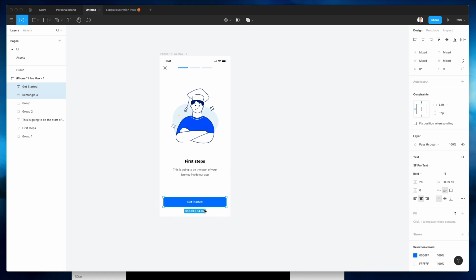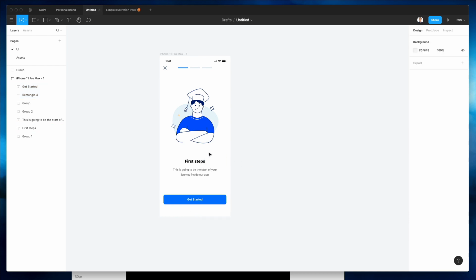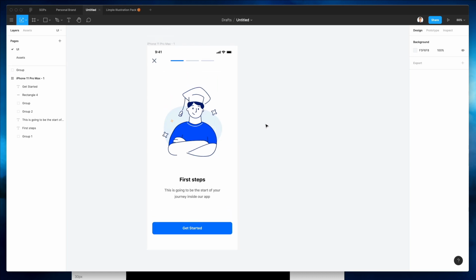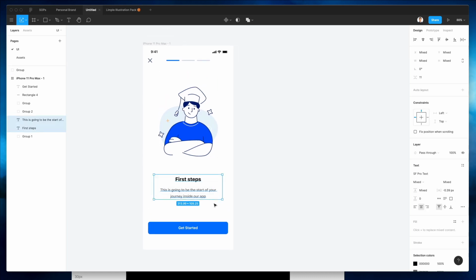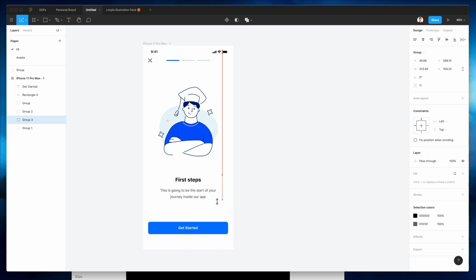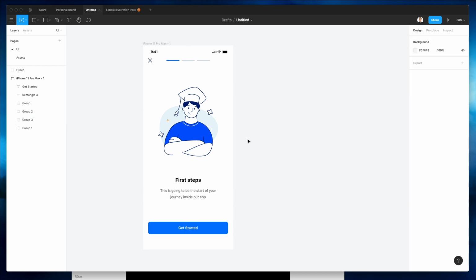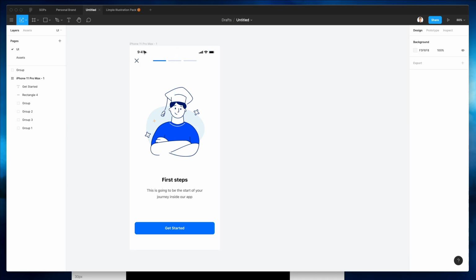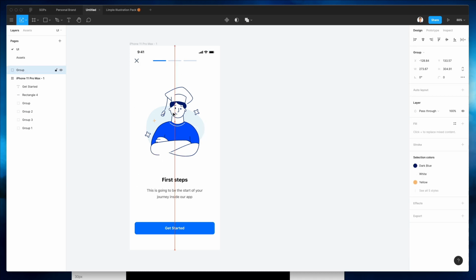I'm also going to add a little bit of extra space, since usually there is the bar on the bottom in iOS. So we have to be mindful of those elements as well. All right. So I'm trying to think if there is anything else that could potentially be good for this first screen, but I think so far it's looking pretty good.